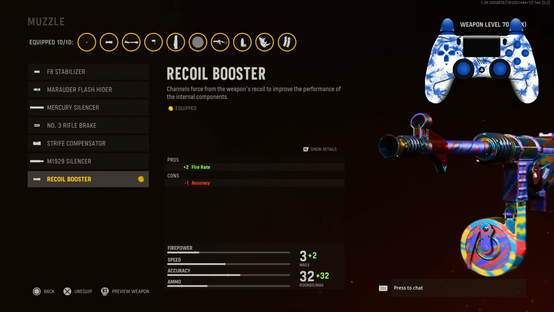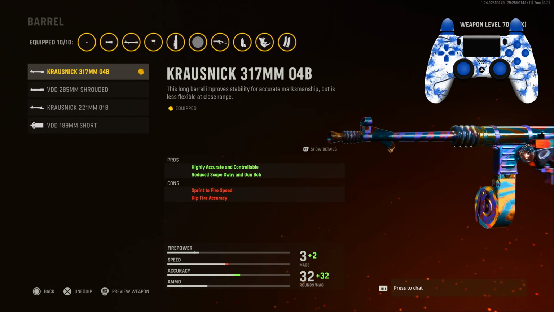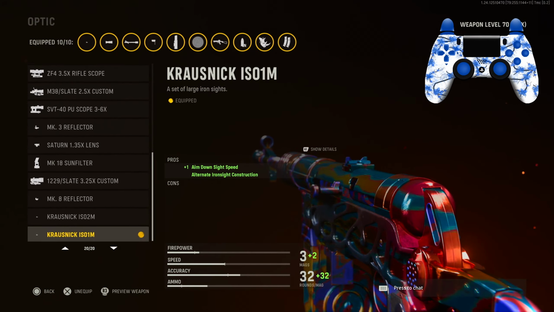For the muzzle, I have the recoil booster for the 2% fire rate. For the barrel, I have the 04B one, the first one, for the highly accurate and controllable reduced scope swing gun bob. For the optic, it really is up to you.